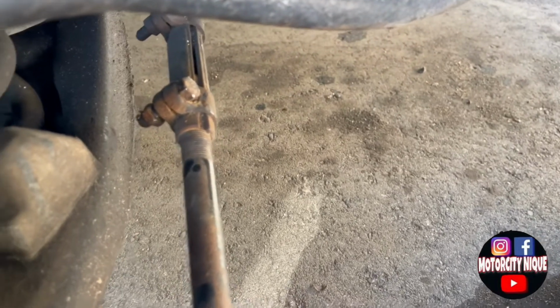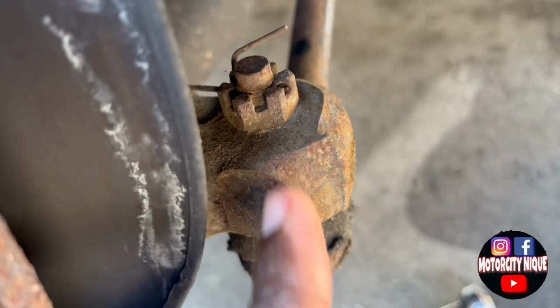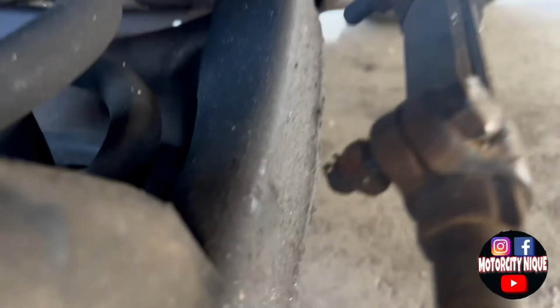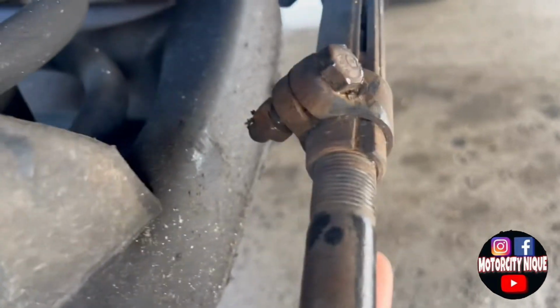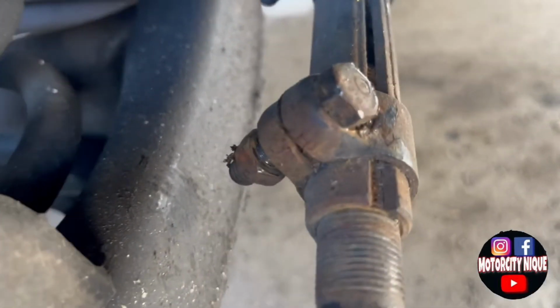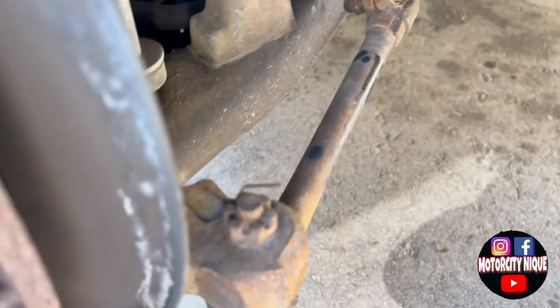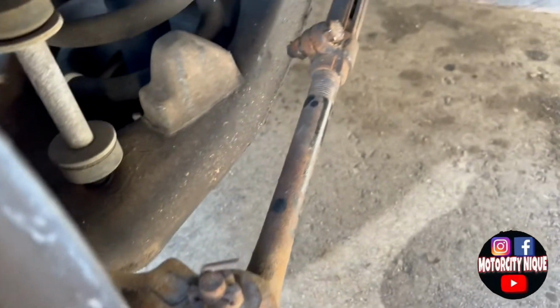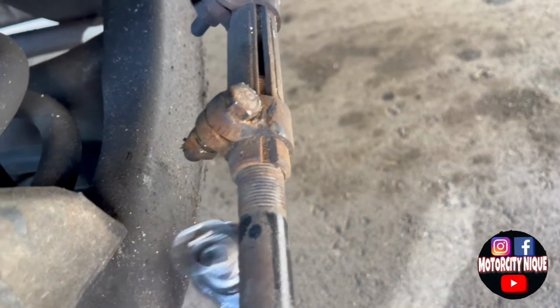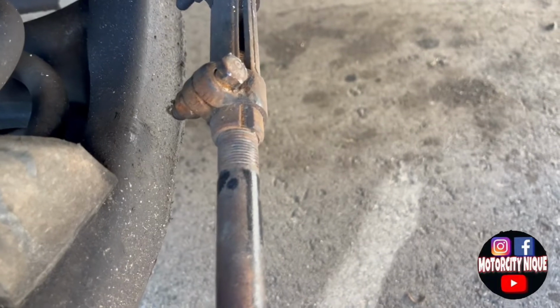All right, y'all, just an FYI suggestion while you're doing this. Before you crack this one and take this boot off with the ball joint tie rod end, make sure you loosen this locking nut, because this locking nut stabilizes where this is at, so it doesn't move out of position. Make sure you loosen this bolt first. This is a 13 millimeter, so you just put one socket on this end and your 13 ratchet on that end, and crank it till you loosen it.